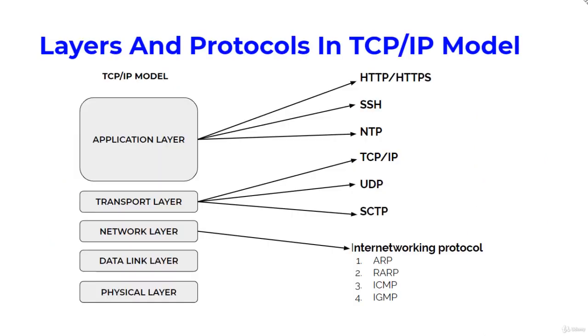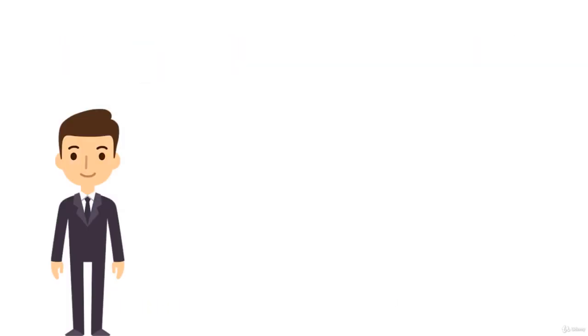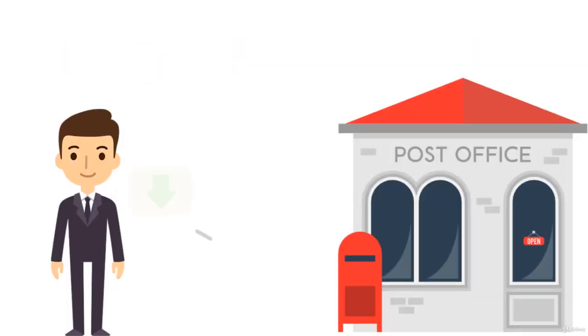The following is a detailed discussion on how this transfer of books takes place, so please make sure that you listen carefully. Let us see what happens at the application layer. Bob goes to the nearby post box and puts the 7 kg envelope into the post box. Here, Bob's job is finished.